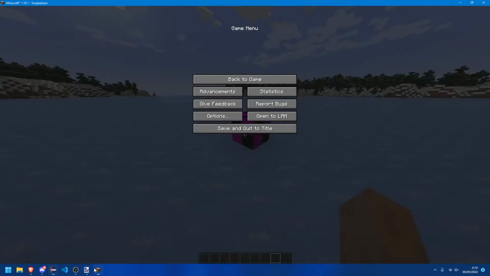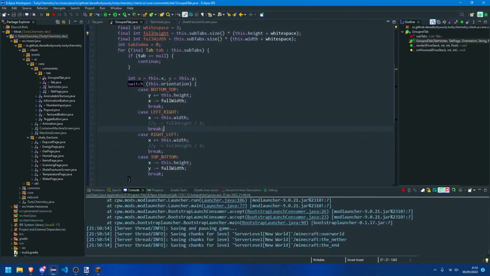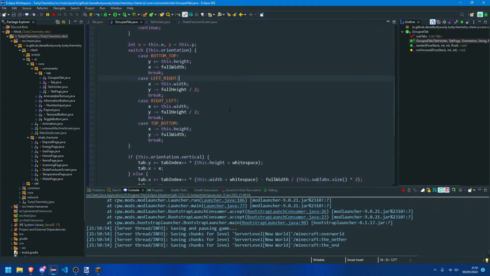Am I just being completely blind to... No, that's not doing anything. How is that not doing anything? We should be removing like 30 units, 30 pixels.